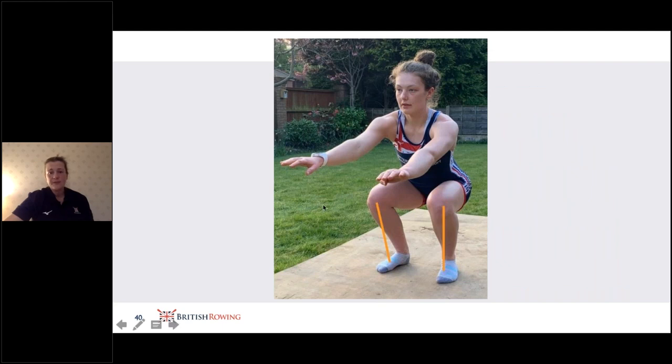Again, this is it from a slightly different angle. When you're assessing yourself or getting your athletes to assess themselves, they can take these pictures. Squatting in particular is really useful from back, side and front, because they can see what they're doing differently and deviating differently or doing well. So again, the lines that I've put on here, we can see that nice knees aligned with the toes as well.